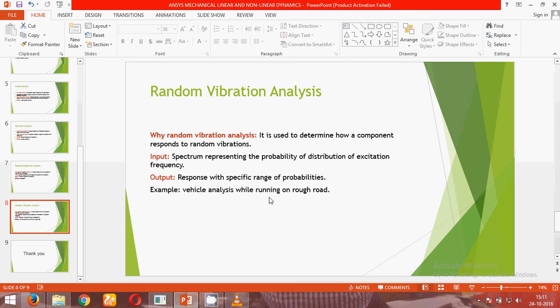Okay, you can get that data from the experiment, and that data is used as an input for ANSYS. Okay, now the output is a response with a specific range of probabilities. It will give the output, mode shape, random vibration, how your component is behaving at a particular random vibration input. So that will be the output.